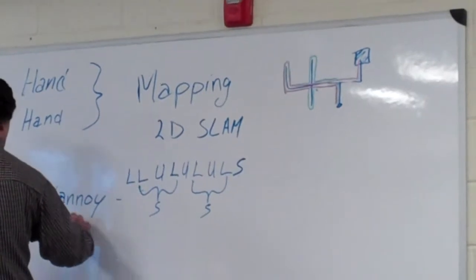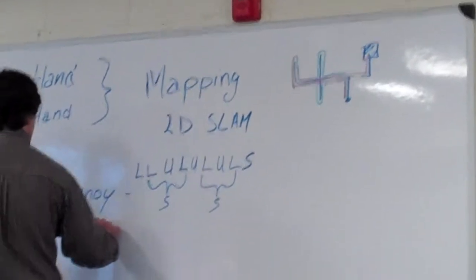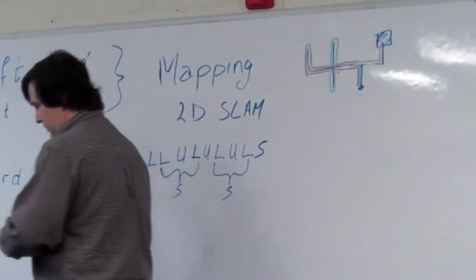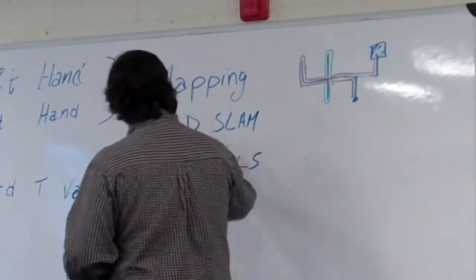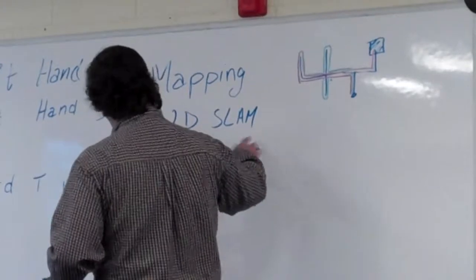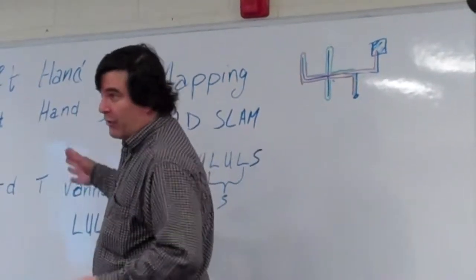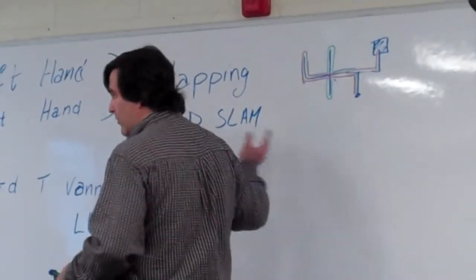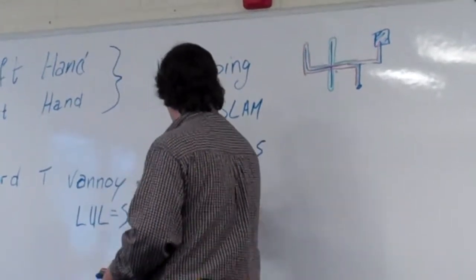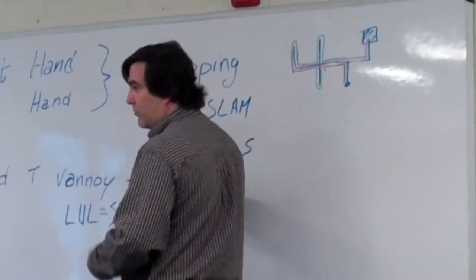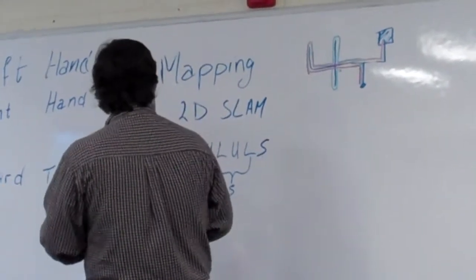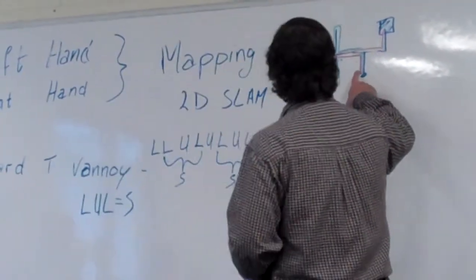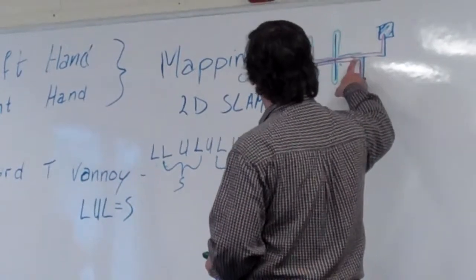So you have to set up a number of rules. L-U-L equals straight. And I haven't necessarily done these in the order. You know, you can either run the whole maze and then reduce it at the end, or you can reduce as you go. You know, just get there and say, oh, you'll replace that.